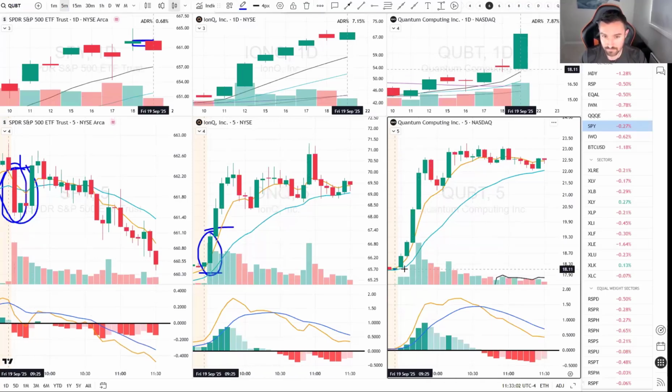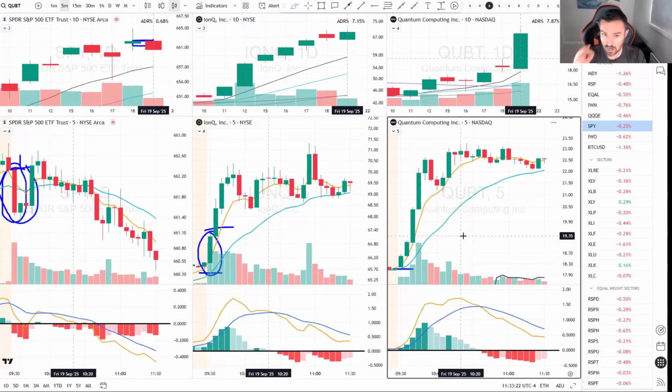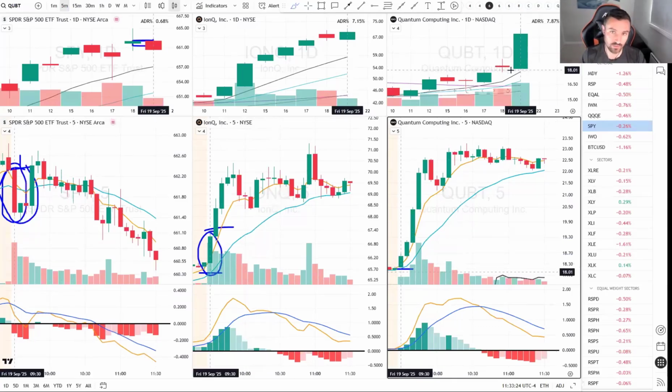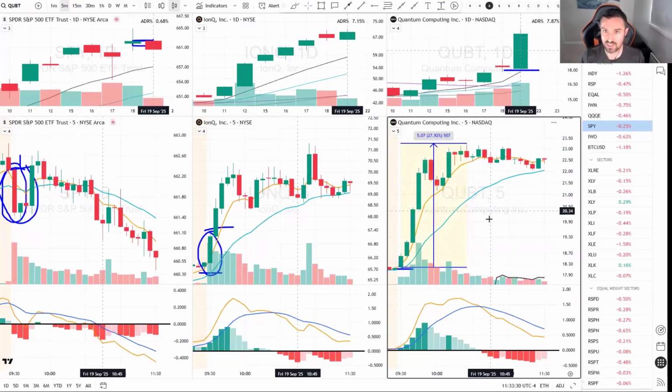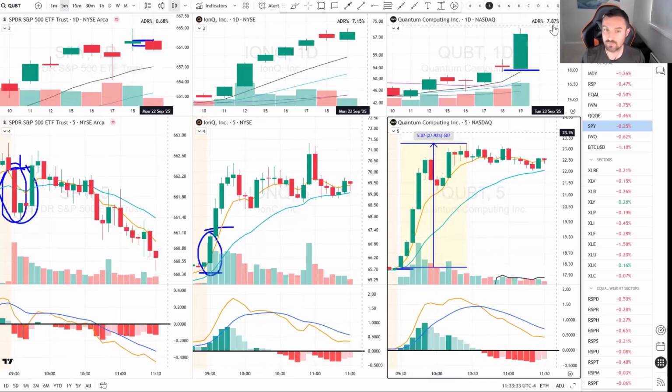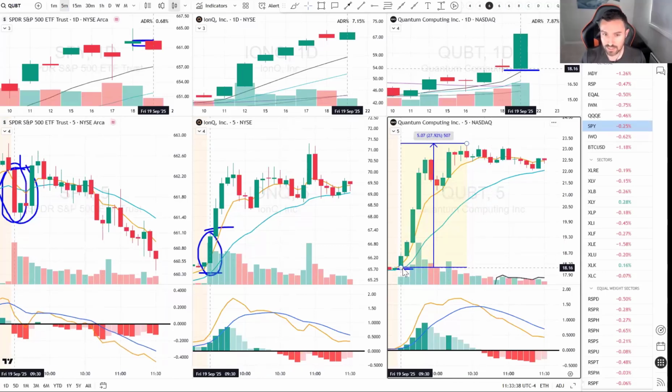Look at QBT. So again, this is how you start differentiating between what's a C setup, what's a B, what's an A, what's an A plus, what's an A plus plus plus. Well, if we take a look at QBT, note that it's the only one, along with Barrick, that I've shown you, that opened on the low of that 5-minute bar. The opening print of the day is the low of the day. You can see it on the daily chart. And it's gone up circa 4 times its 20-day ADR percentage, which, call it 28 versus 7%. About 4 times. Well, that's interesting. So it opens on the low of the day and just pushes and goes.